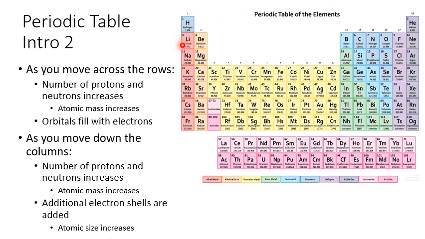now you have added a second electron shell. You can fit 8 different electrons in that shell, and that is the reason why you have 8 different elements in this second row. If you go down one again, now you've added your third electron shell. That also fits 8 different electrons, so you have 8 different elements in this row.